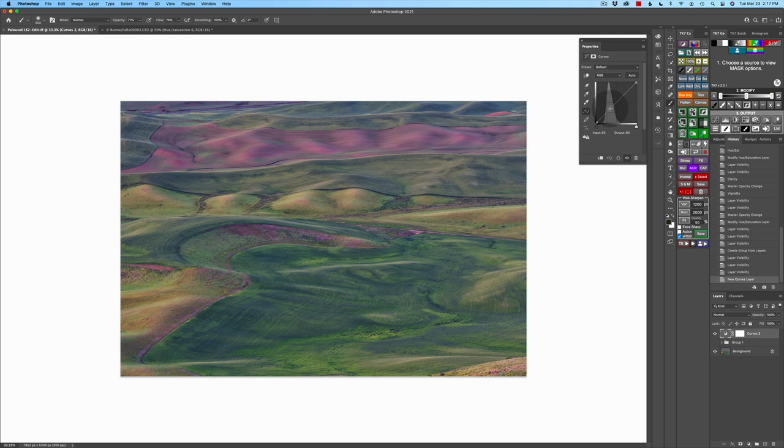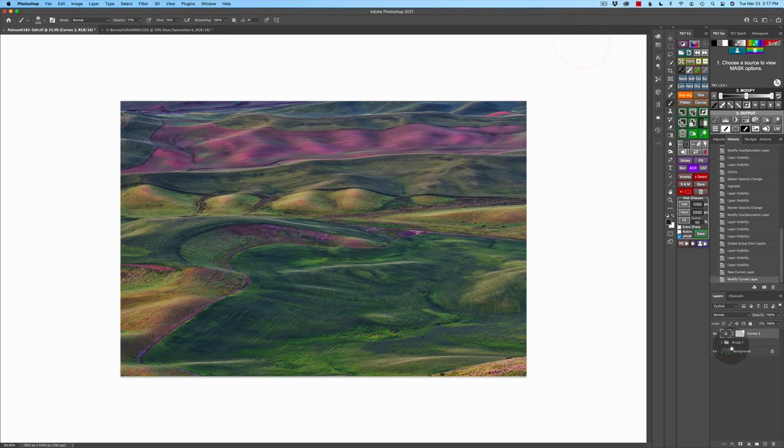And I'm just gonna do a basic, what we call contrast curve, where I'm going to pull down on the shadows a little and raise up on the highlights. And that alone made a huge difference. Let's go back and turn that curve off, turn it on. And remember, the beauty of being on a layer, I say this all the time, is you have an opacity slider. If you go too far, you can take it down, bump it into taste. But I'm just going to leave it up. So I think that's step number one.